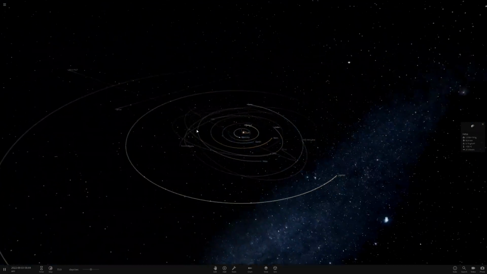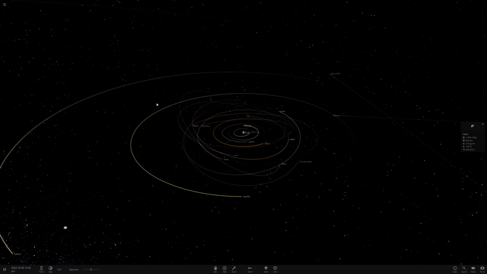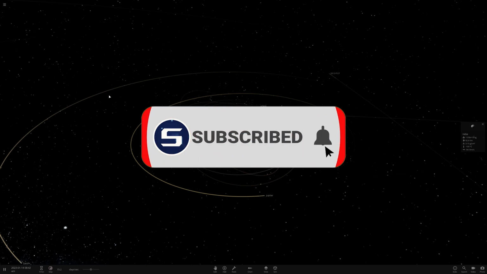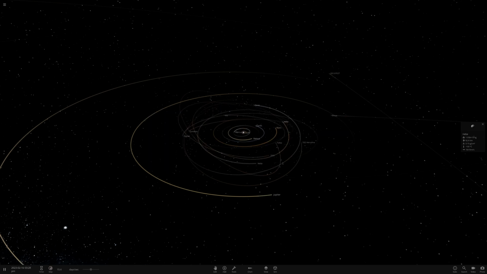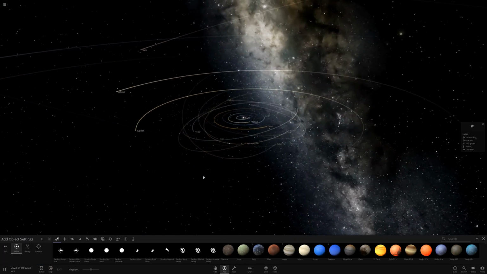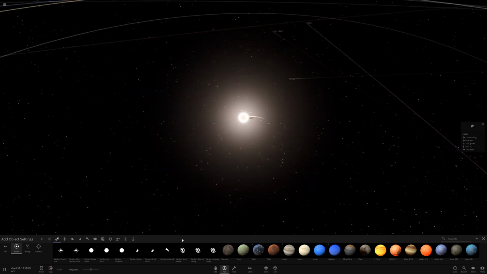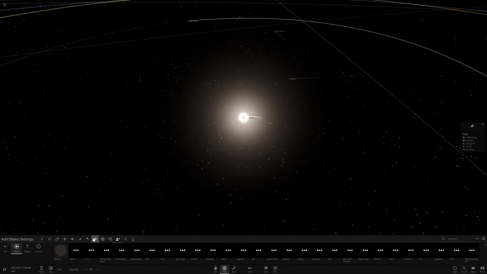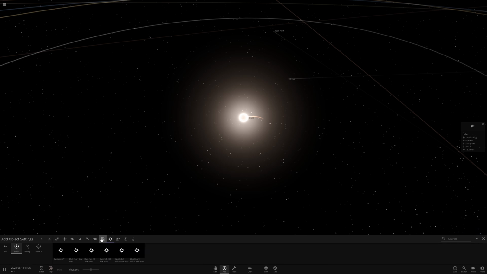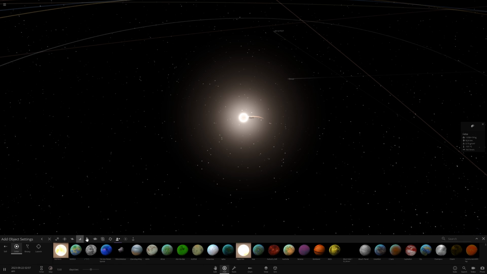So here we are, and since last time we added a dinosaur to Universe Sandbox 2, the only reasonable thing to do now would be to make it eat the sun. Of course, what else would we do? So we're just going to see what happens when we have our dino eat the sun, because I'm curious as to how ridiculous this will look.